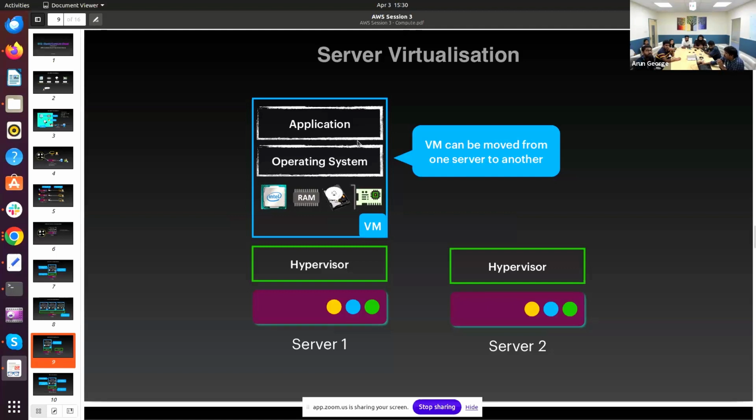So when you provision a VM, this is what they will give you. They will give you a particular CPU, a particular RAM size, a hard drive, a connection port and all. That is not the actual server.